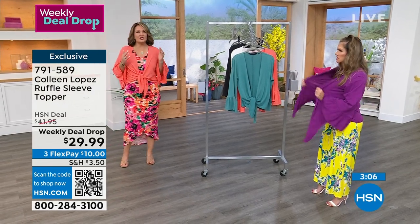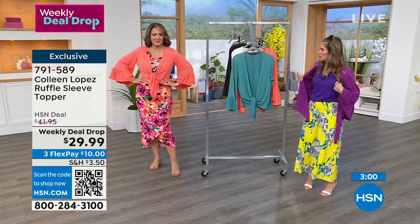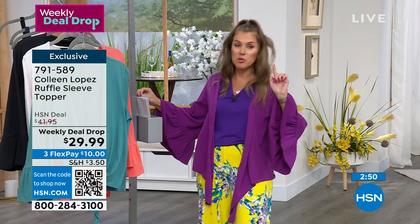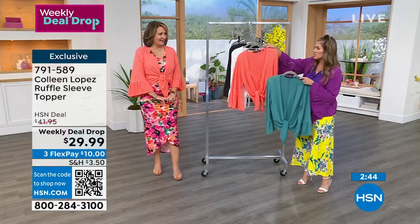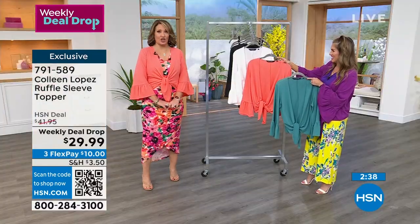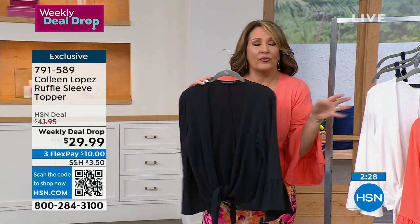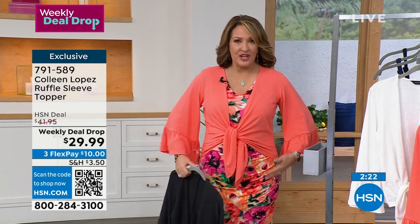It's not too long so it doesn't get in the way. This is a really stretchy, gauzy, fun fabric — a perfect spring and summer piece, great for an airplane. Ten dollars gets this home. It comes in bright purple, tropical teal, salmon — the most popular — and black. The salmon just adds a ring of light around your face. It's fabulous in black too — just pop it over a basic tank, jeans, or little shorts.